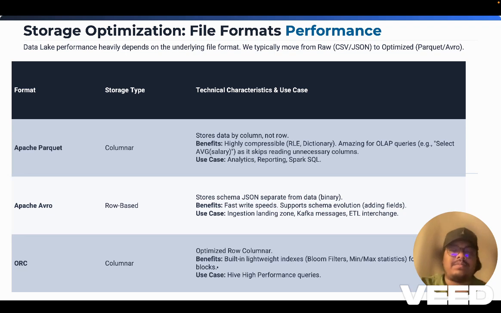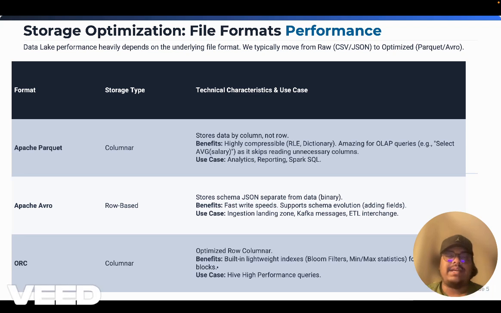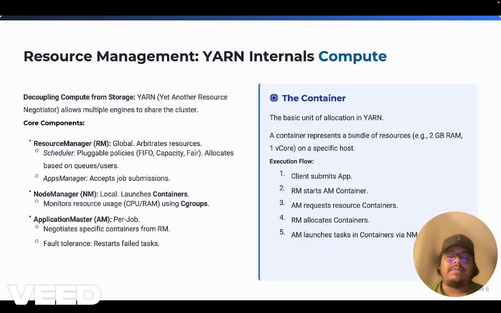And coming to the storage optimization, for getting the data out fast, how we store the files is also important. We usually start with simple record-by-record files like Avro, which is great for just bringing the data in, but for heavy reports, we switch to Parquet or ORC, which is a columnar format. So this means it gives the user data according to the query and neglects the rest of the part, which makes it efficient and fast.